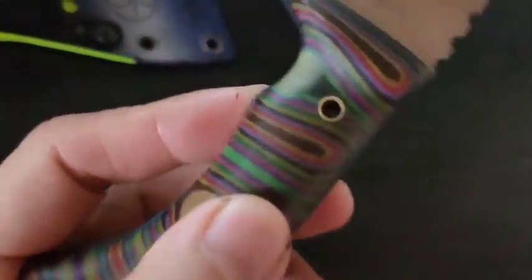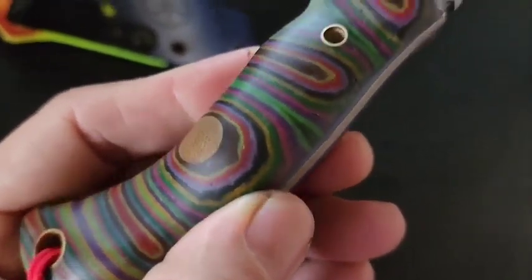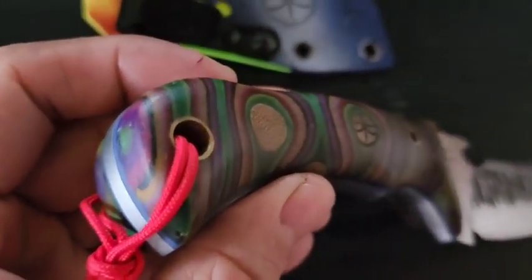And they are fastened by two brass tubes to keep them in place. I also added a red paracord for additional style.